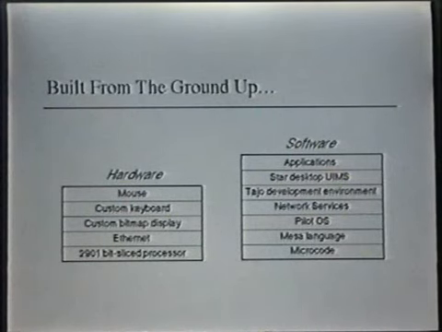And on the right there, we invented our own programming language to program all this in, Mesa, which is very like Java, and it was a byte-coded language. So we wrote microcode for the hardware to interpret the bytecodes. We wrote our own operating system, Pilot. We wrote our own network services, like mail, print servers, file servers. We wrote a development environment for all this called Tahoe. We wrote the first user interface management system ever, which actually is what the STAR desktop was. And we wrote all of the applications.